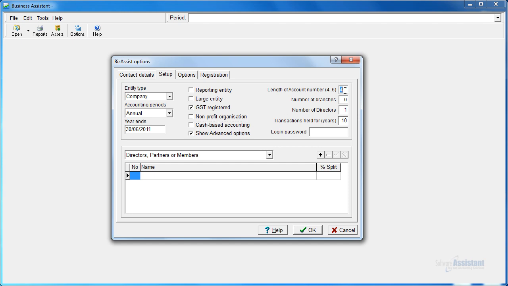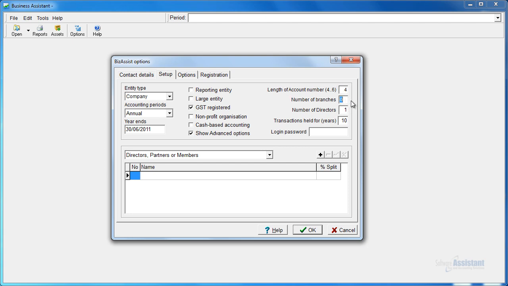Specify the length of the account in the client chart of accounts. The length of the account can vary from 4 to 6 digits. The 5th and 6th digits are sub-accounts, so you have to decide whether you will be using sub-accounts in the general ledger and how many digits you want in these sub-accounts. Please note, the length of the accounts can be changed later if you find that you have to use sub-accounts.